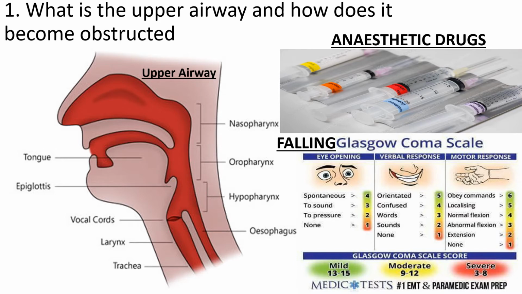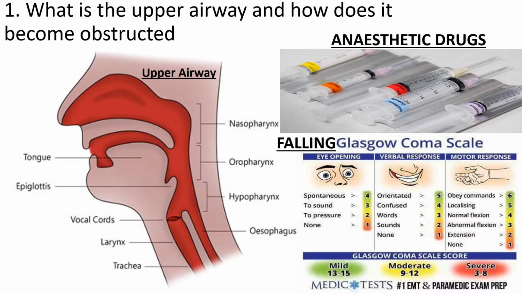As you can see from the image on the left side of the screen, everything above the vocal cords, the hypopharynx, oropharynx, nasopharynx, the oral cavity itself, and the anterior nasal cavity, all form part of the upper airway. When we talk about the airway becoming obstructed, we are talking about the tongue and the epiglottis and especially the oro and hypopharynx becoming more relaxed, and the tongue falling back, causing that patent tube, or open tube, from the nose, from the mouth, down to the trachea, being all nice and open, to that being collapsed and shut.